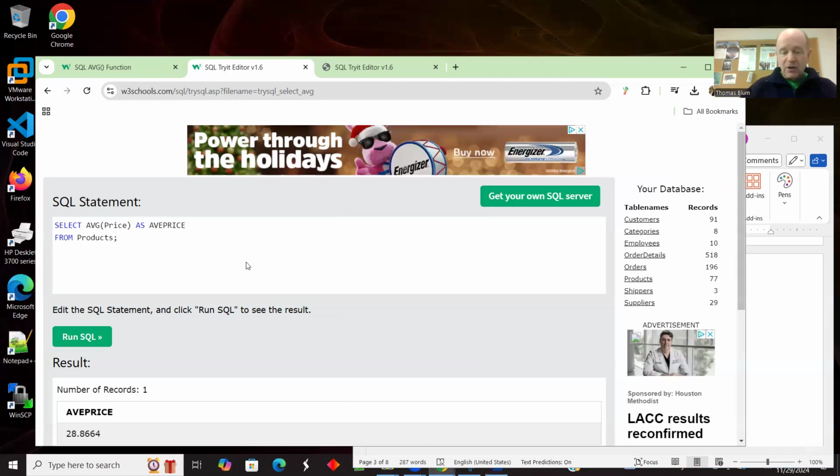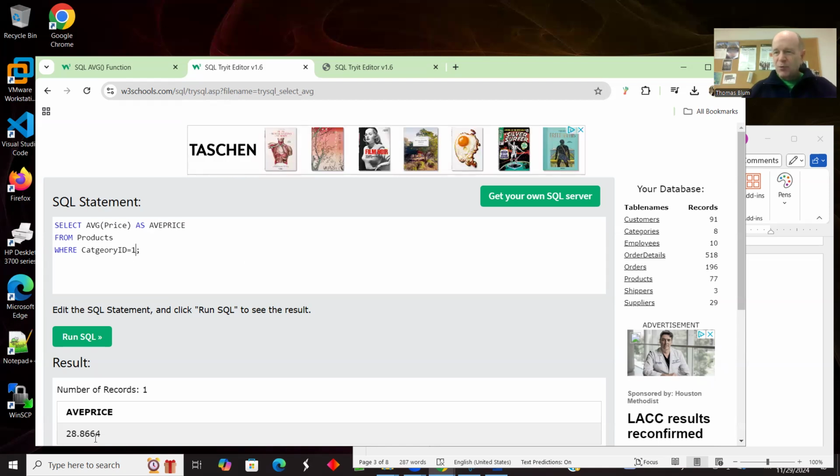So we're adding a where clause where the category ID is equal to 1. So whatever category 1 is, we're picking out items and finding their average price. So this 28.8 is the average over all products.